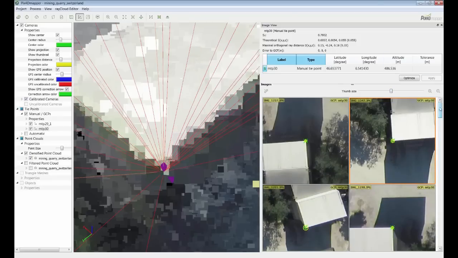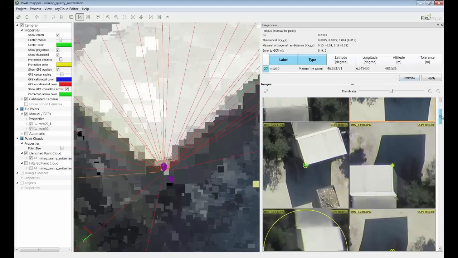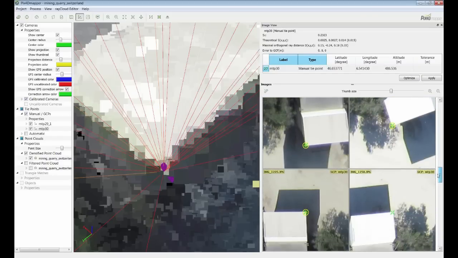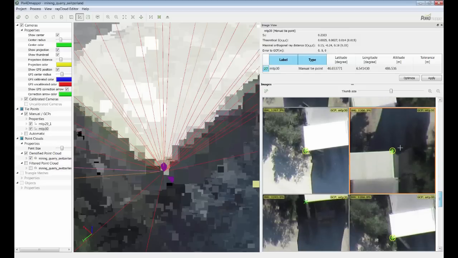To help you detect and click on the right object in the images, you can use the Optimize button. By clicking on Optimize, the software will look at the visual content of the images, do some correlation, and try to find matches in additional images by itself. In this case, by clicking Optimize, the software has made lots of measurements in all the different images to improve the triangulation.